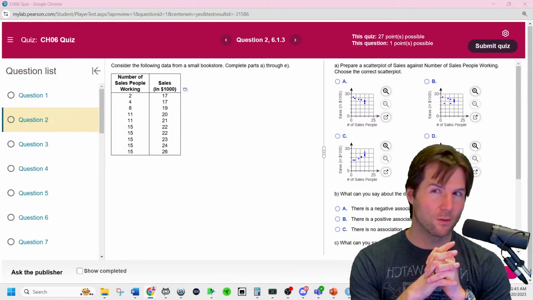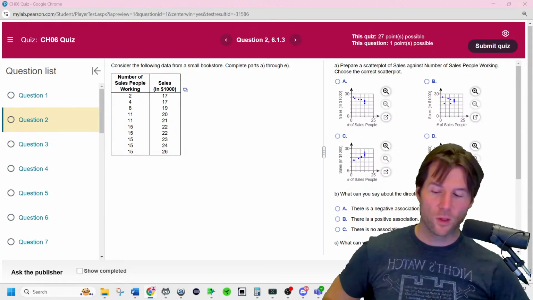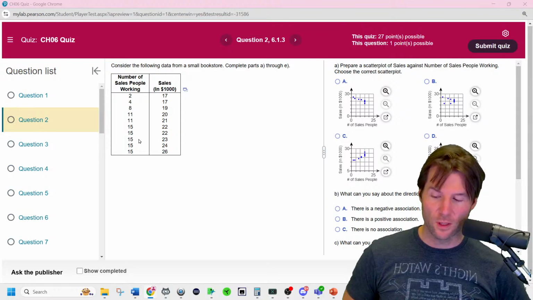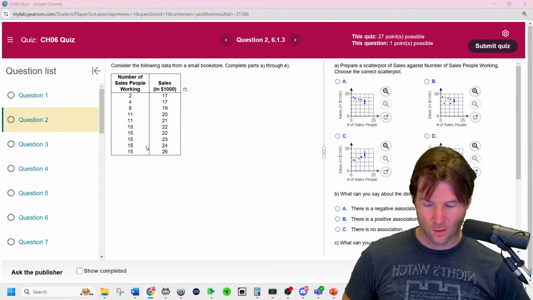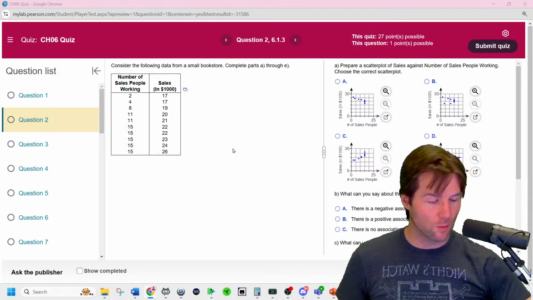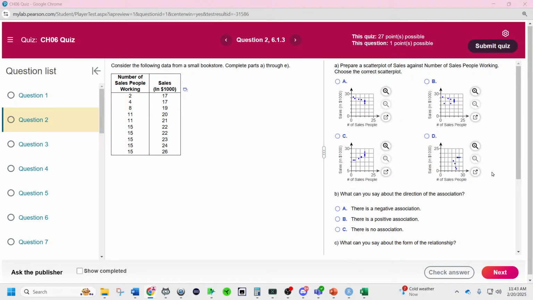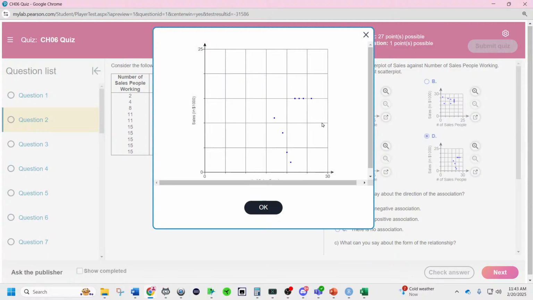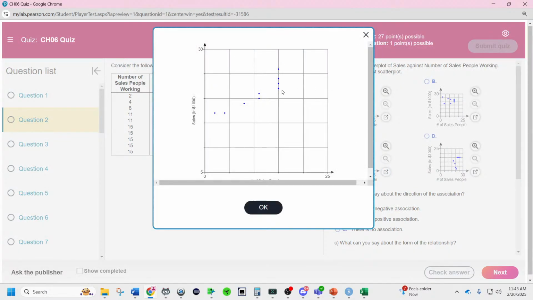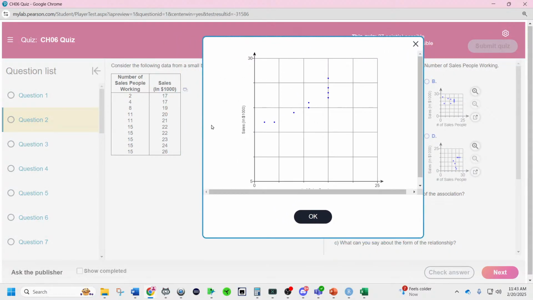Now you could do this inside of JMP, but you don't have to. When you look at the data right here, as the number of people increases from 2 to 4 to 8 to 11, to 15, 15, 15, a lot of 15s. Notice there's a bunch of 15 points, which means at the end of the series, for number of salespeople working, you'd have to see a lot of 15s. This data doesn't show that. Over here, you don't see a lot of people working at 15. So what you should see is something more like this with a bunch of people working. Now, some of these dots are overlapping, like the ones at 22. This is probably the right answer.